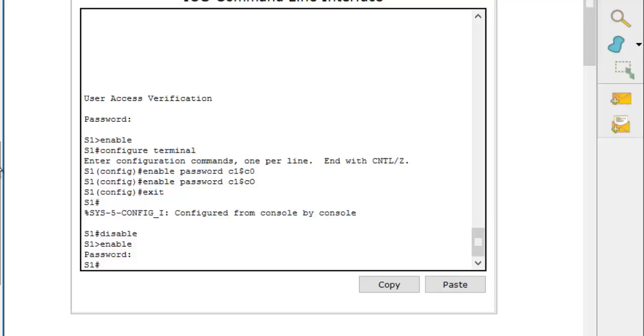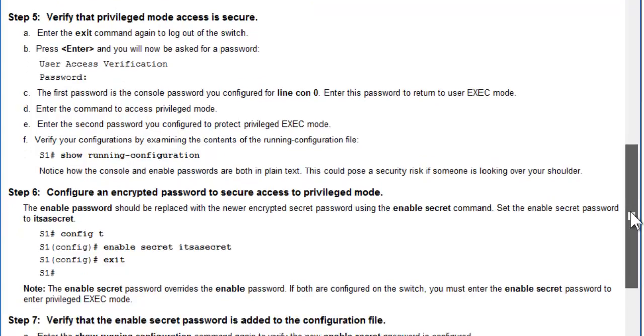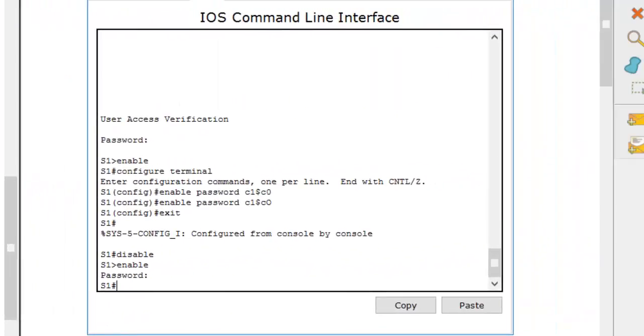Okay, the next task is verify the privilege mode access is secure. We already did that. We disabled that and we enabled, and it asks for password, and we type the password to get into privilege exec mode. Alright, so let's check if the password is in the running config. So we type show running config.